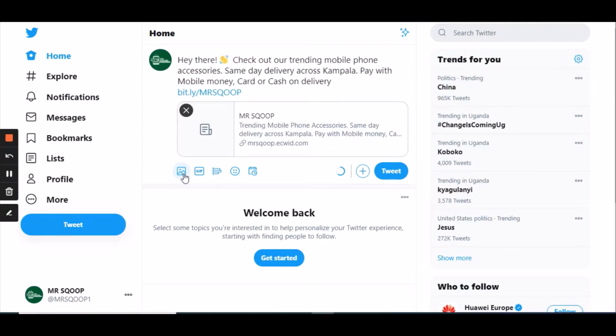Now, one thing you need to remember is that I told you that Twitter allows up to 4 images, but you can go ahead and design them well, make use of each card or each image. If you have a lot of products, you can play around with one image, add like 4 images or 6 images in one picture, and showcase a lot of products and make use of the 4. Or you can just design one image, one Twitter banner, and then direct people to your website. All right, I'll go ahead and choose one image here.